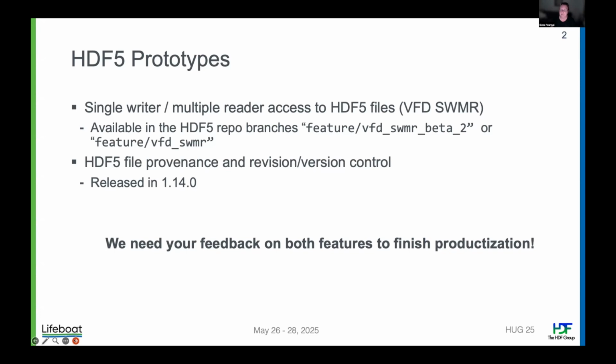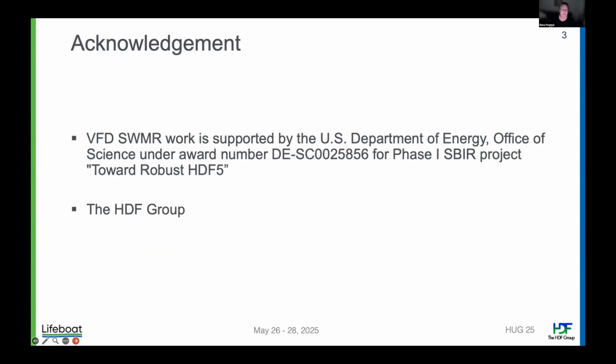We will be working closely with HDF Group developers to bring the new implementation of VFD SWMR to full production and deliver the tool to recover data from corrupted files. That work was funded by the Department of Energy, DOE, through a Small Business program. We received phase 1, and we have, of course, grandiose plans for phase 2 if we're awarded.